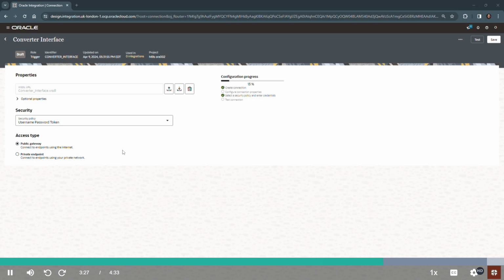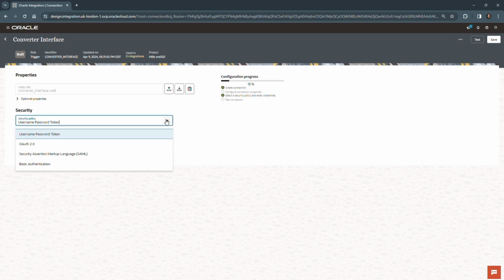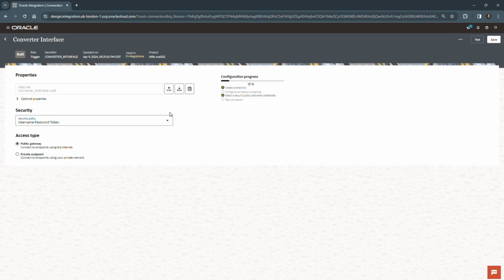Now, as to the security policy, if you'll notice in the lab instructions, it indicates that we have to use either username password token or SAML or OAuth2. We have to have some sort of security because this is our integration, which always requires some kind of credentials being sent in. Since testing is a lot easier if we just use username password, we're going to choose that as our policy and click test now.